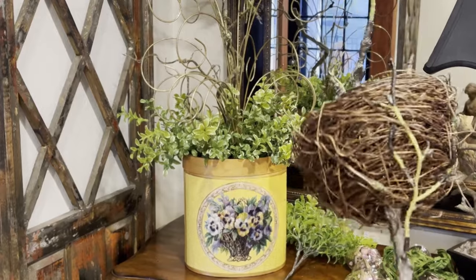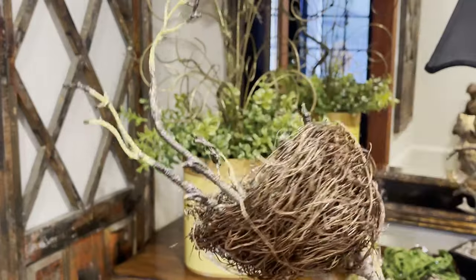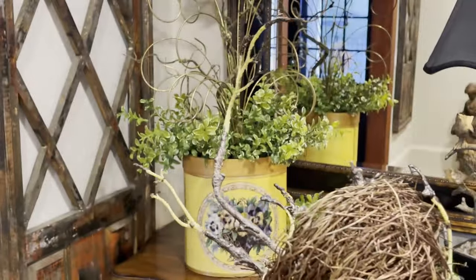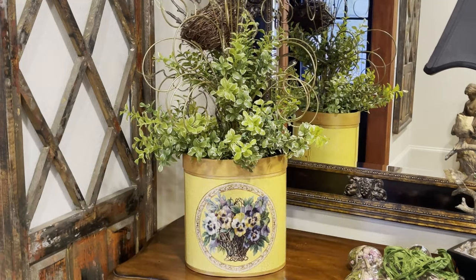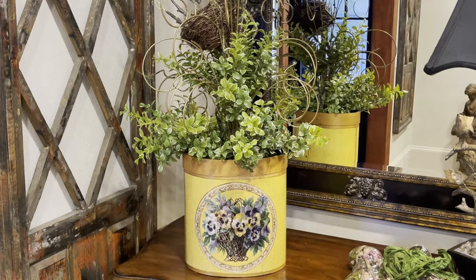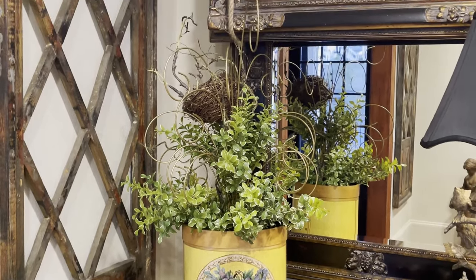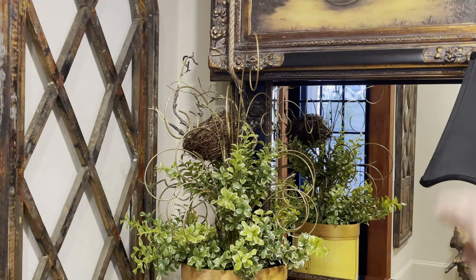And what's spring without a nest? This nest was purchased some time back, and I'm not sure from where, but they're everywhere. I placed it up at top and added in another boxwood going up the center. So down at the bottom and going up the center, and then a little bird's nest, and we still have the little gold twirlies going about.